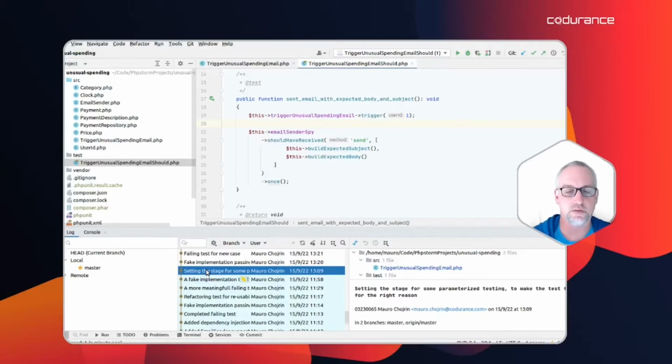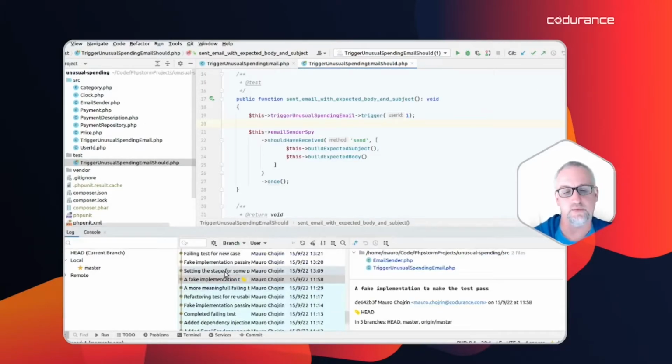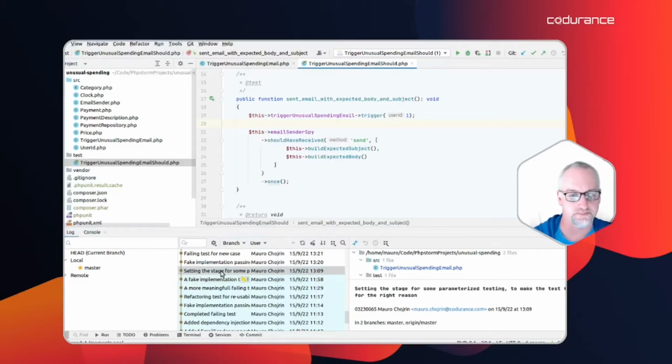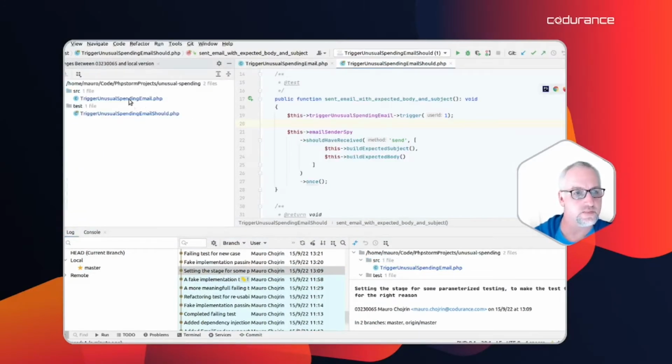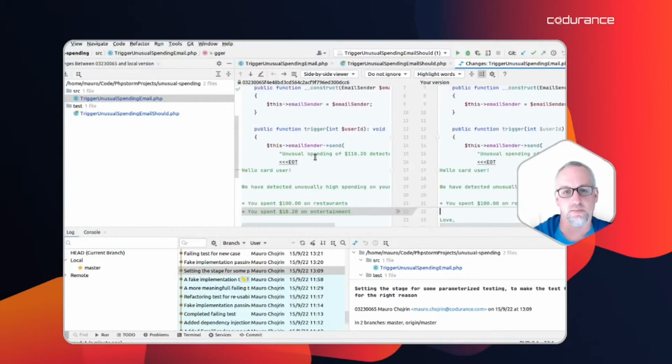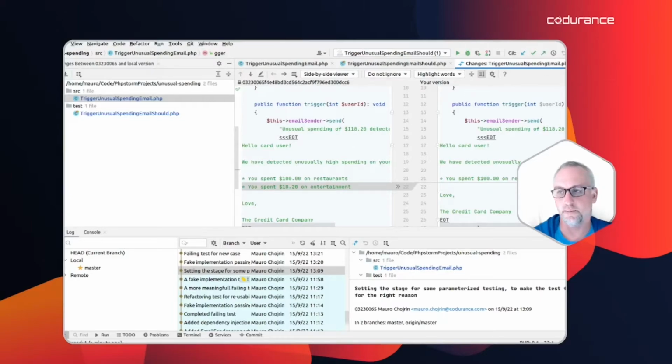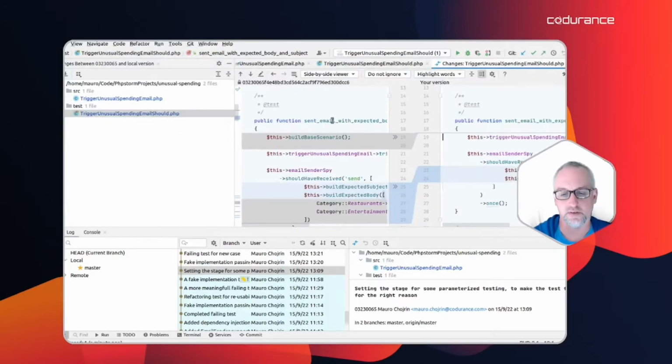So now in this revision, I'm going to do something a little more interesting, which is to set the stage for creating some parameterized tests. The idea of using parameterized tests is that they are harder to trick, or they are more realistic. So let's see the differences between this particular revision and the next one, which is something I will do along several revisions. It will be setting the stage for some parameterized tests. So let's see the difference. So here, as you can see, I am changing. No, this is not the one that I wanted to show you. This is the one.